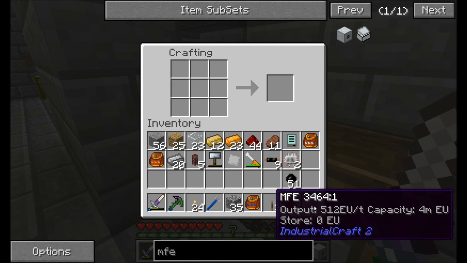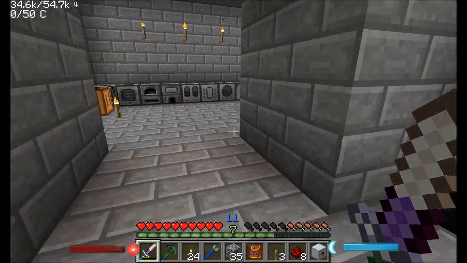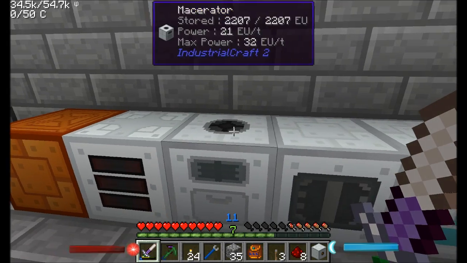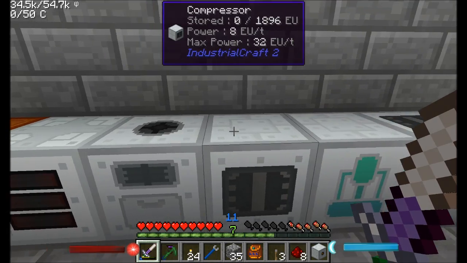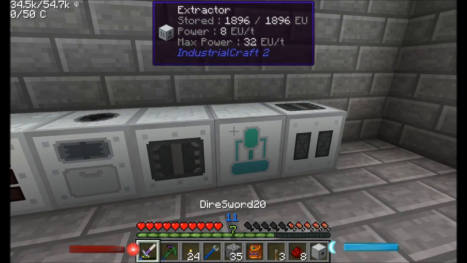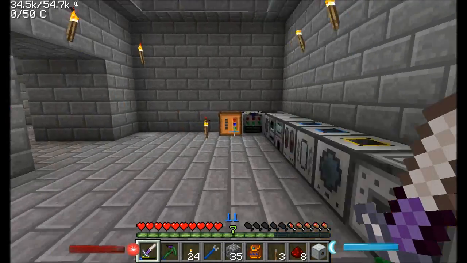Gets us our MFE. Now this guy outputs at 512 EU per tick, which is a very large amount of power. Our induction furnace can take, I think it's 128. Most of these other machines can only take 32. So if you hook this up directly to your machines, you're going to have an explosion.